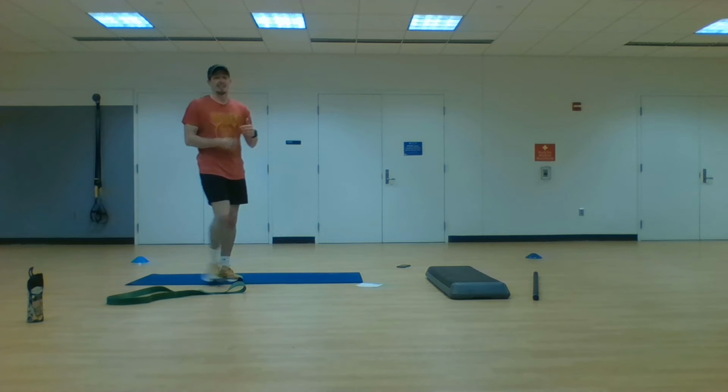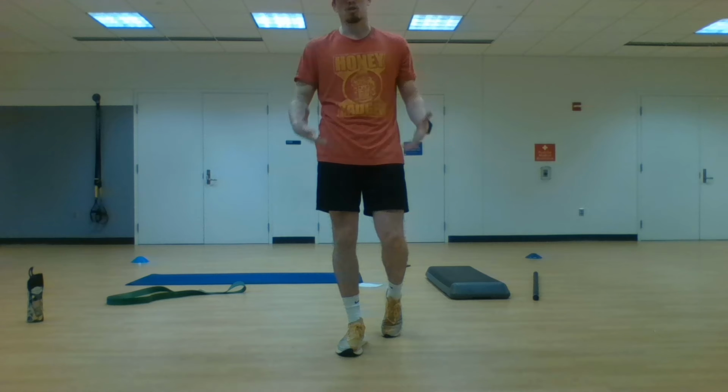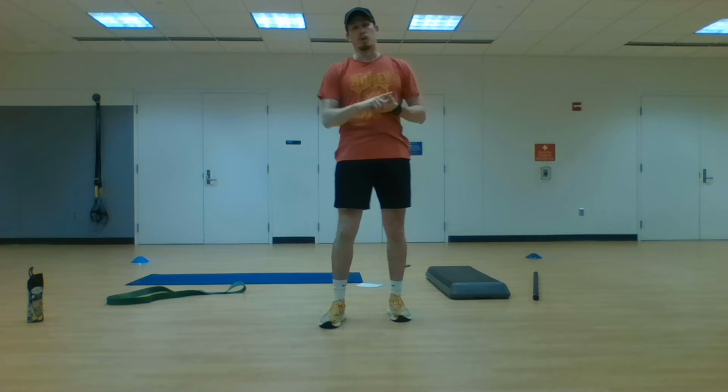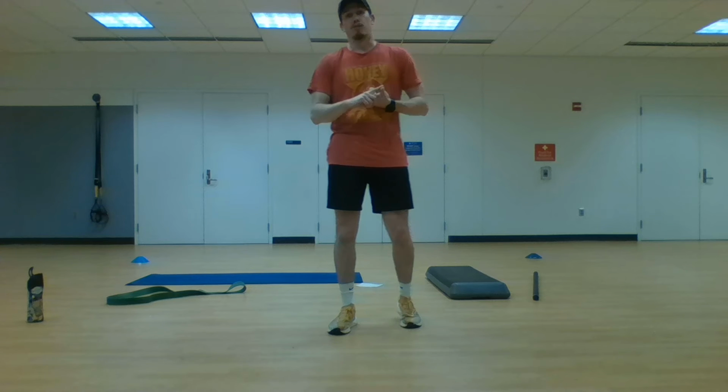Next up, guys, we're going to get that lower body all the way engaged with quads, glutes, hamstrings, with our lunge sequences, okay? So we'll go through each of them: forward lunge, back lunge, and side lunge. We'll start off with the forward lunge, you guys.